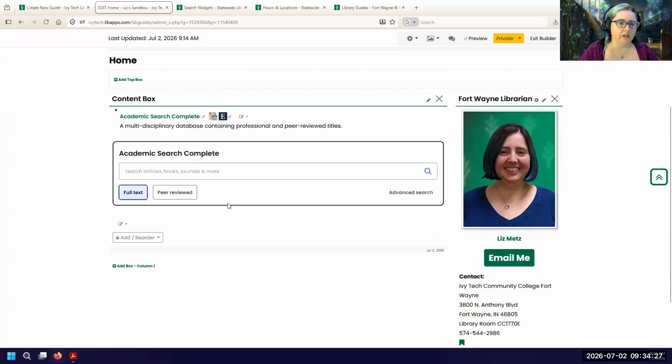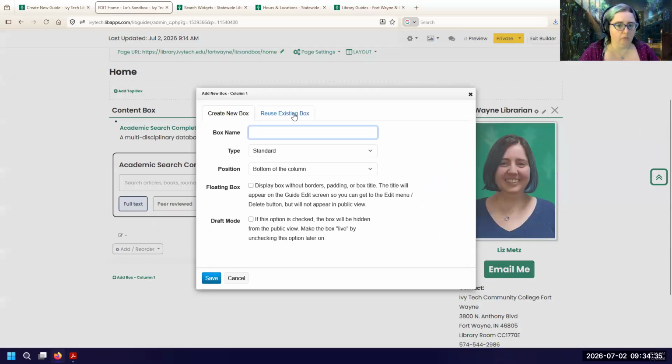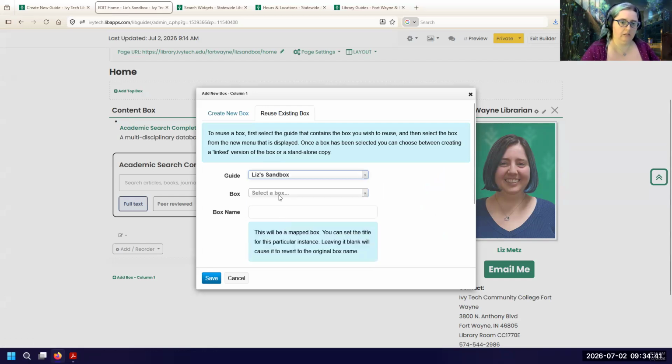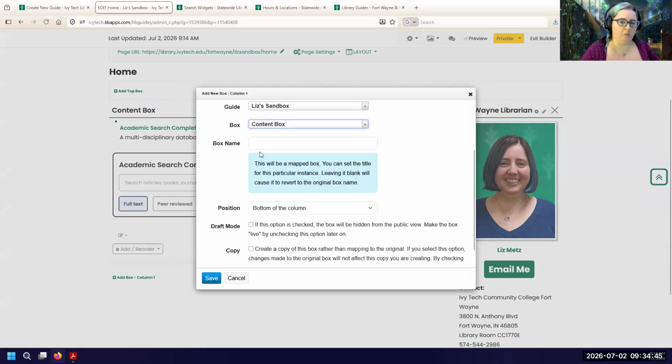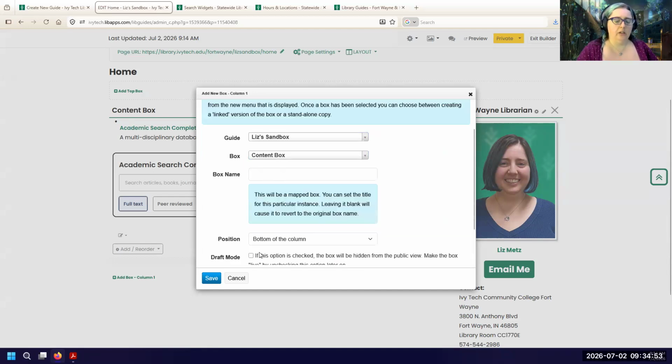So if I want to add a copy of this content box to another page, I'm going to add a box. Reuse, choose my guide, choose my box. I can name it if I want, the position, draft or not, and then this copy option I showed you earlier.